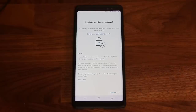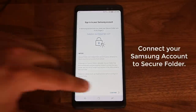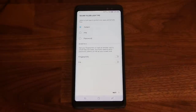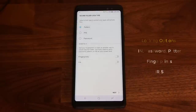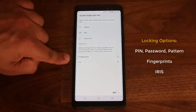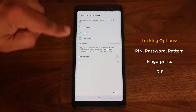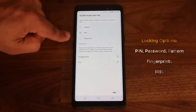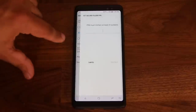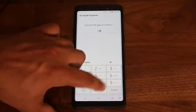It's advisable to use your Samsung account just in case you forget the password to your Secure Folder — you can then reset the pin number or password. Click Confirm. It's going to ask what kind of pin number you want to use. I'm going to keep this simple and go with PIN. If you want, you can enable fingerprints and iris scanner so you can use your eyeballs or fingerprints to access the Secure Folder — I'll show you how to do that in a minute. Click Next.